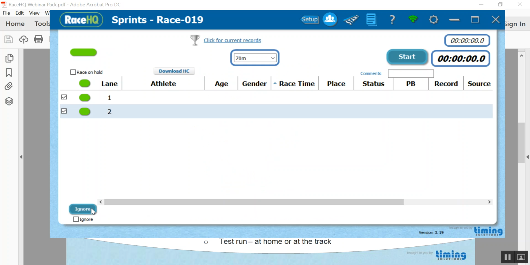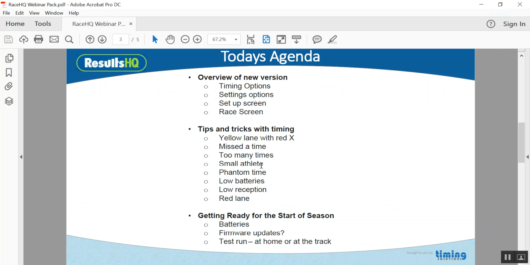If I need to press ignore because there's a lot of rain or a gate's playing up for some bizarre reason and you're getting phantom times, no one's running through the gate, but you're getting times, that's what I mean by phantom time. Then if I hold this while it's raining and pouring, like it was today at a carnival, then you can hold this and it won't get any times. Release it as the kids come through, close it up again while you've got a break, release it as the last kids, and then finally little Johnny finishes and I release it for Johnny and I've got all the times I need to get. So that's what that ignore button's handy for. So that's the phantom times.